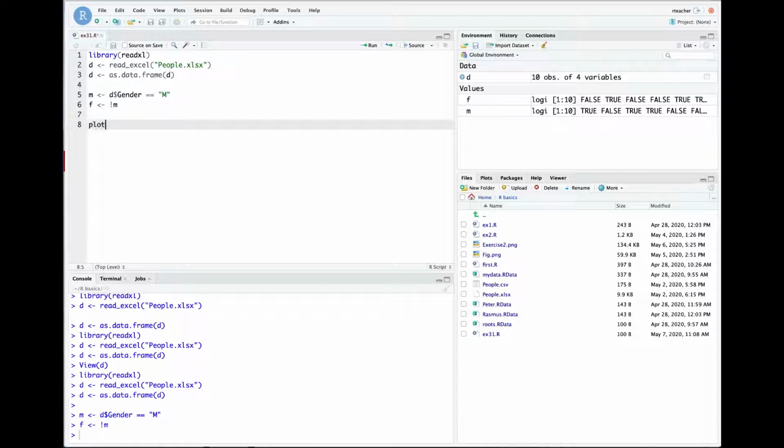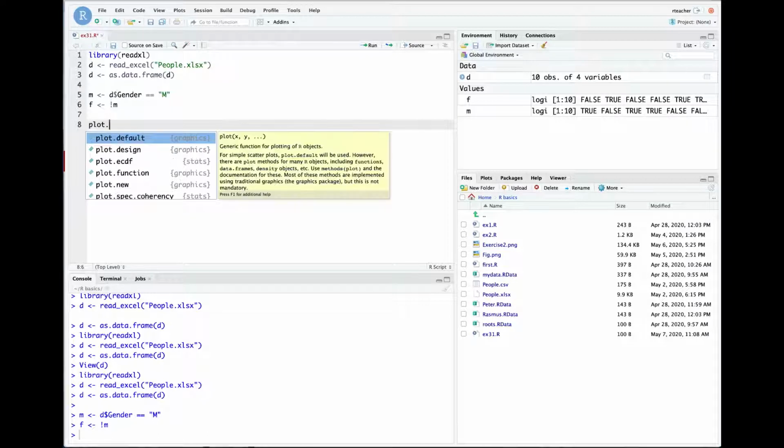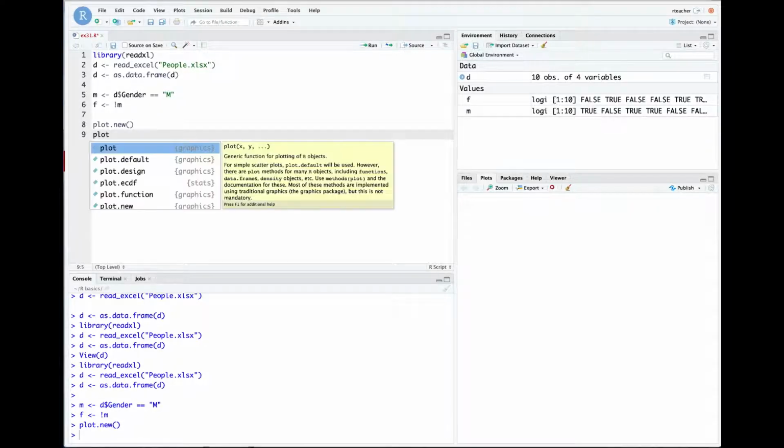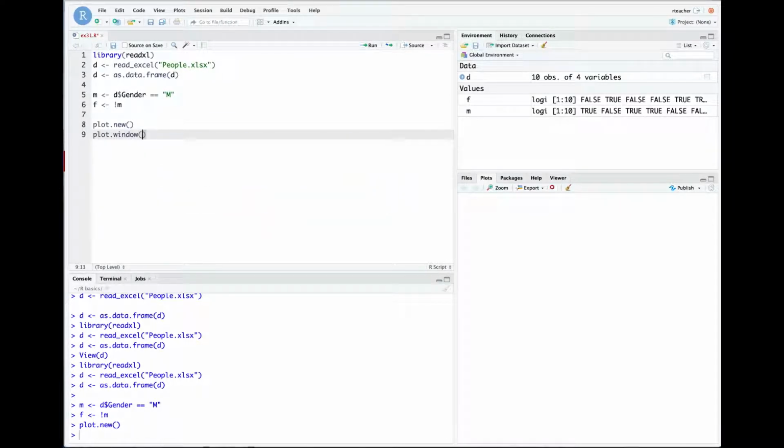So first of all, I make plot.new. So I will create a frame for the plot, the empty frame. Then I create a plot window. And then you remember for the plot window, you have to specify the limits, the X limits and Y limits. And so far, I will do it like this. I will simply specify it as a range. I know that the X axis will be for height and the Y axis will be for weight. So I will use range for height and range for weight. I will explain this in a minute.